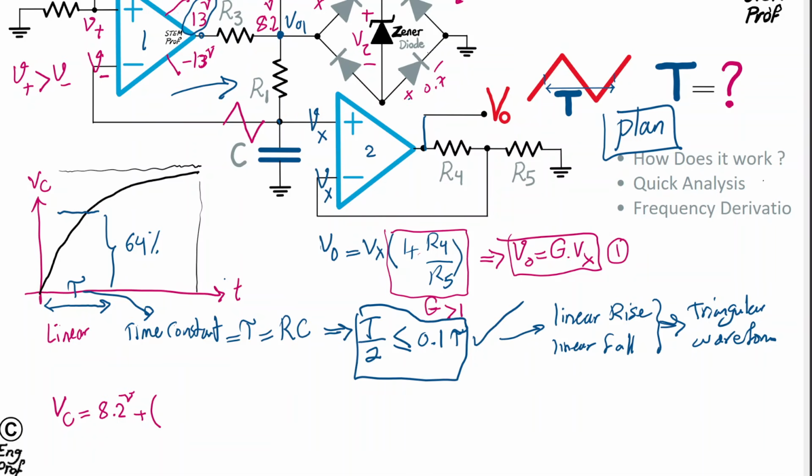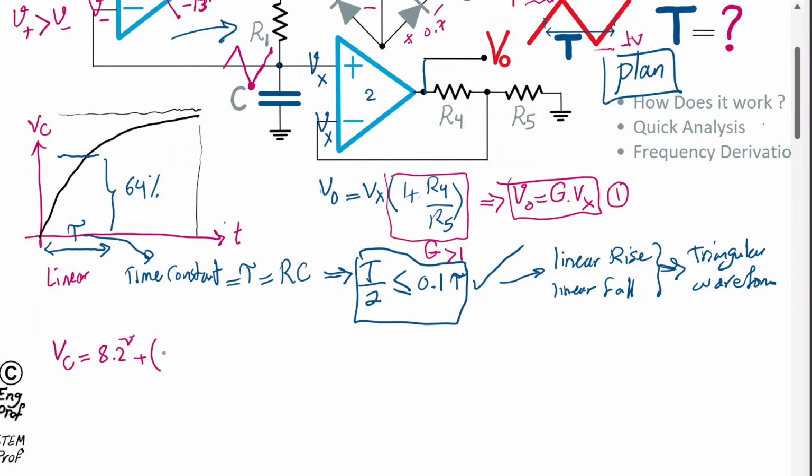So for example, if this output is, let's say, 1 volt, a desired peak-to-peak voltage of the generated triangular waveform, then let's say this one is just a smaller version of that with smaller peaks. What I'm trying to say is when it's charging up, it charges up from a negative voltage to a positive voltage. Therefore, a starting point is a negative voltage, which is basically output divided by gain. So I'm going to write it here.